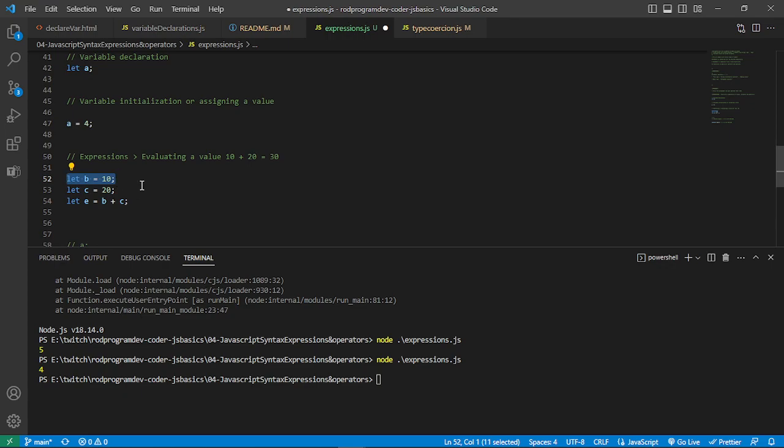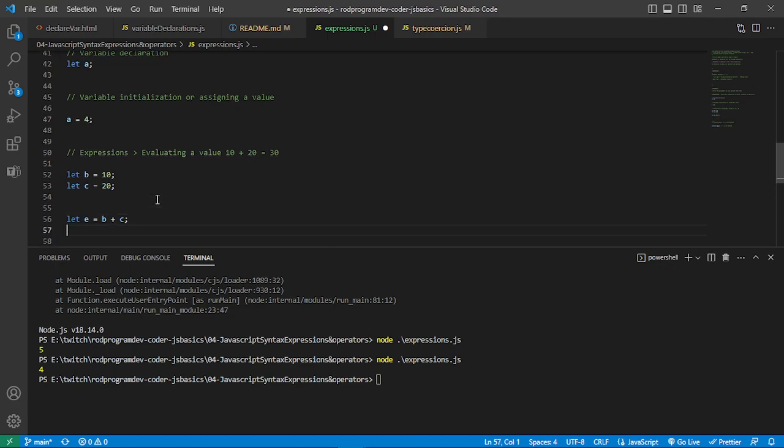Let's try to identify what are the different expressions that are combined in our example here. So in here, we have let e assigned the value of b plus c. We can see that there are 3 expressions here.